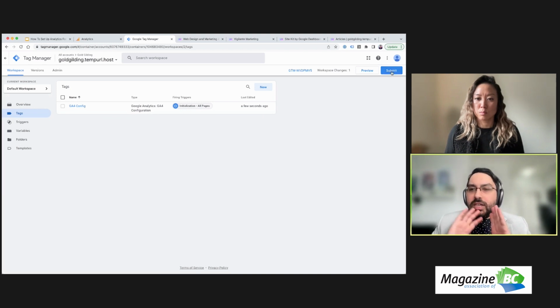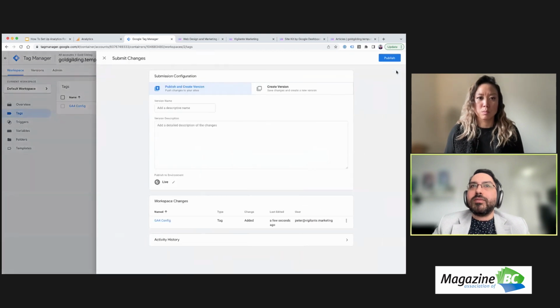So in order to actually publish this, I have to go to the right here and hit submit. You'll see I have one change in my workspace that hasn't been submitted yet. So I'll just hit submit. This is just if you're in a team of people or you have to really track your work, you can describe what it is that you changed, what were the things that you've done. I'm just going to call this initial submit for the version name. Submit. There we go.